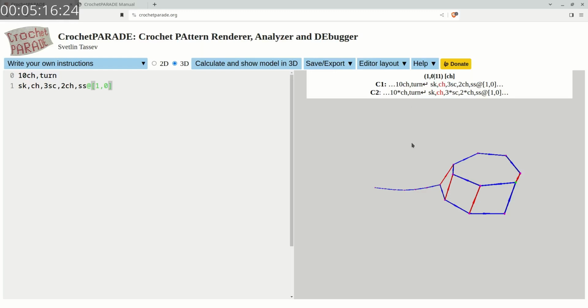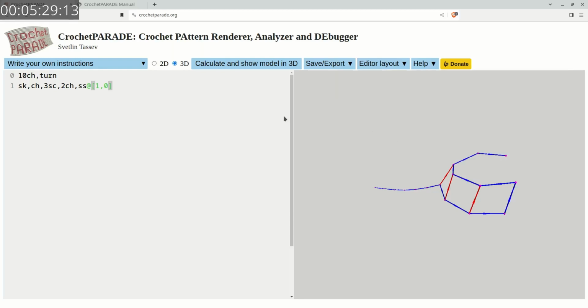Okay, if you guys want to see exactly how the progression works, Control A, you can hide stitches, and with A you can show stitches sequentially. So here are the 3 chains. Here are the 3 single crochets. Here are the 2 chains, and the last single slip stitch is gonna be here, going back to the beginning. Okay.